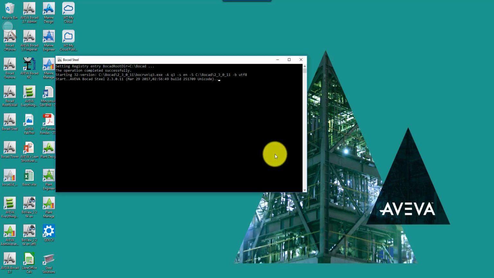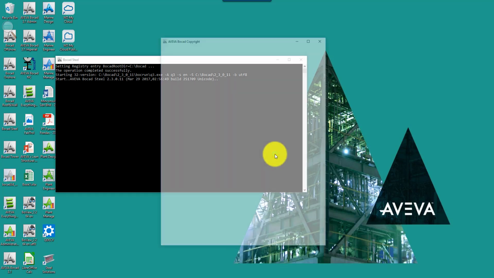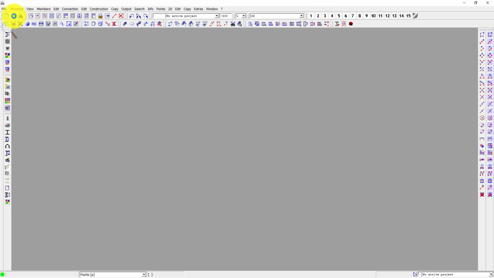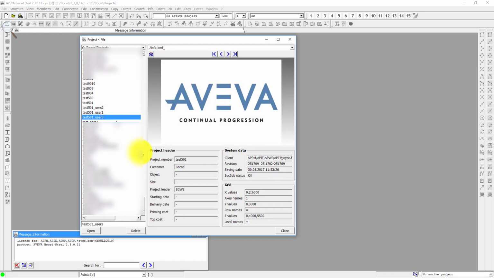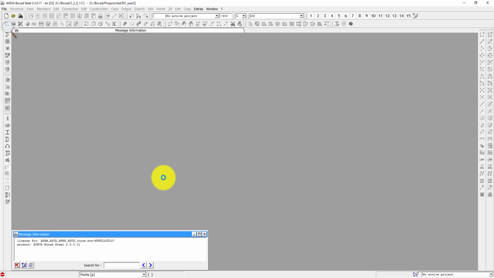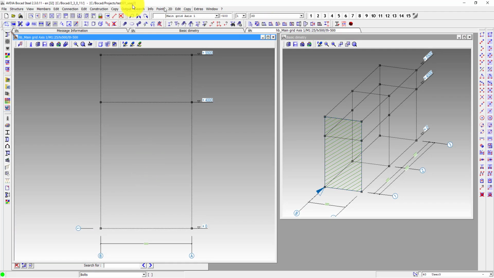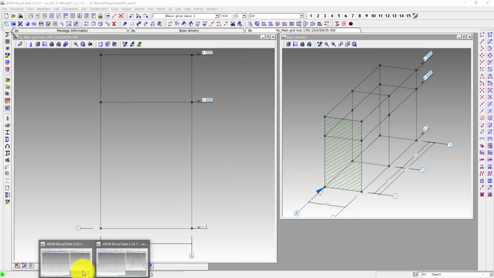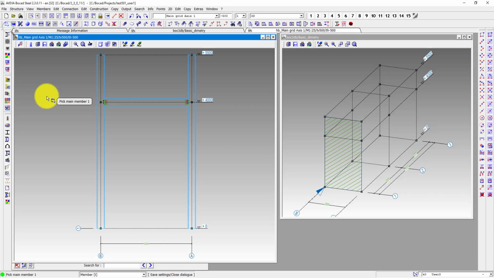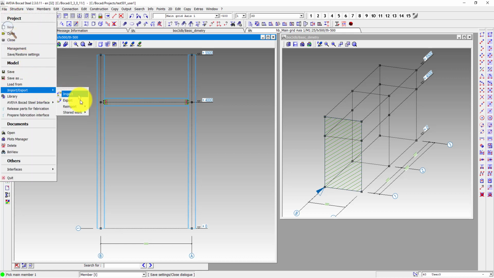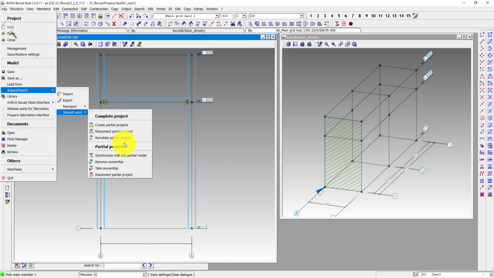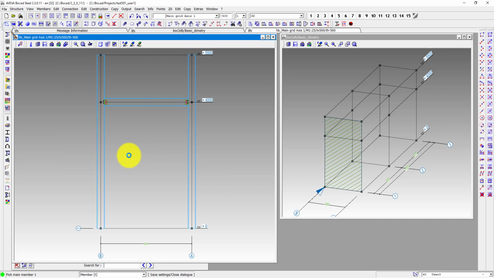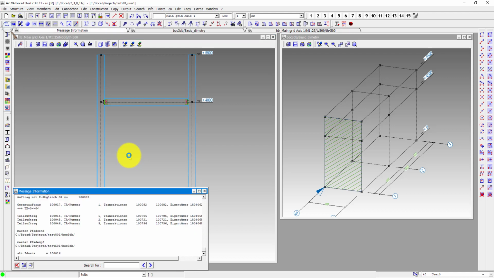Now I am user 2. Or user 3, doesn't matter. I'm user 3, I open up my model. Use the shading, enable. Okay, so we'll have the shading. So I'm user one. I want to send my data to the others. Okay. File, shared work. Synchronize. So that means upload all my elements to the others and download whatever the others have done. Okay. So that is done.